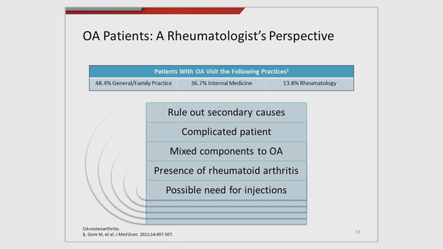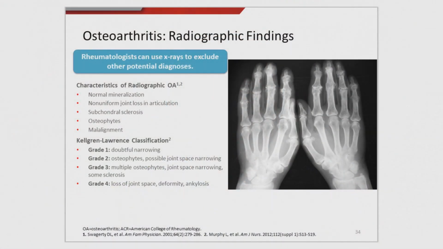And of course, there's a procedural role too. We rheumatologists do injections, both corticosteroids and viscosupplementations. Some general practitioners may not. If you're talking about osteoarthritis, the radiographic findings basically support the clinical findings that you see. Most radiographs are designed primarily for prognostic purposes, to see how severe the osteoarthritis is, and of course to rule out any secondary causes. So in this slide, you see the kind of depiction of the osteoarthritic joint.